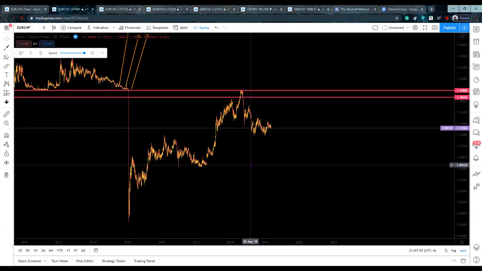65 pips stop loss for a 20 pip take profit. That's ridiculous. That's stupid. That's not trading, that's gambling. That's also forcing a trade, right? That is not something that you want to be doing. What you want to be doing is having 17 pip stops, 22 pip stops, 30 pip stops for 100, 200 pip take profits. That's what you want to be doing, right?